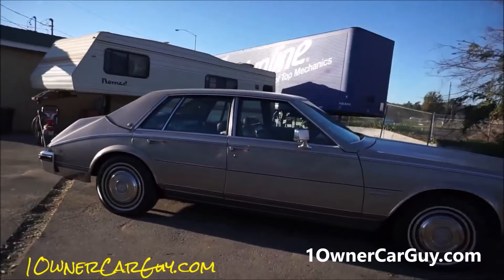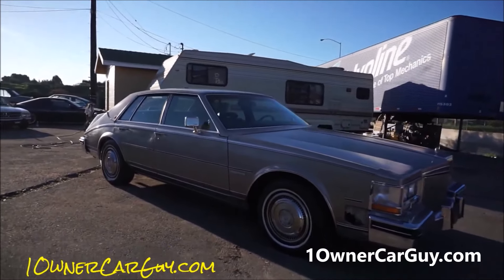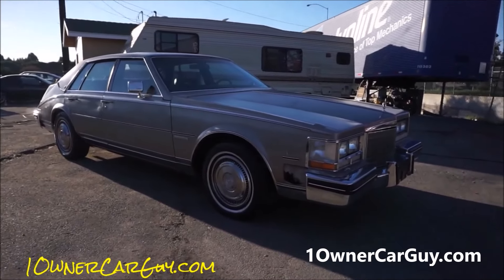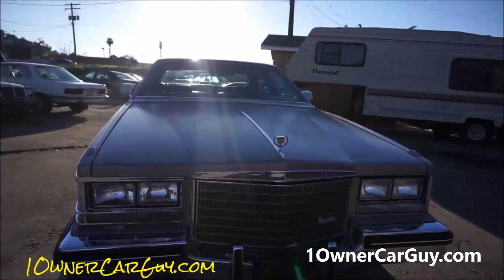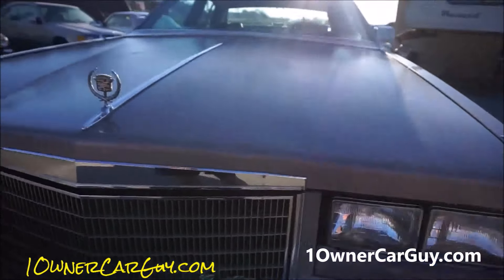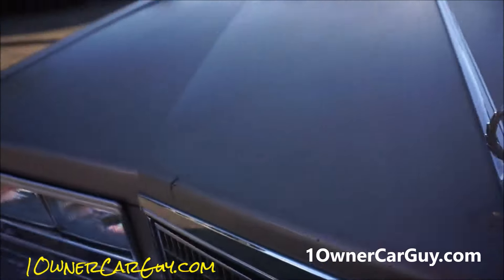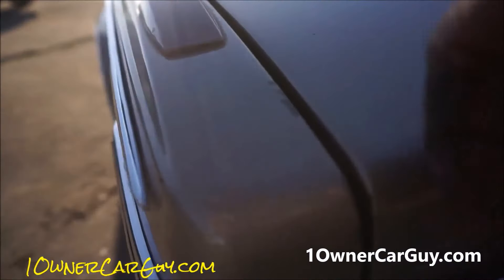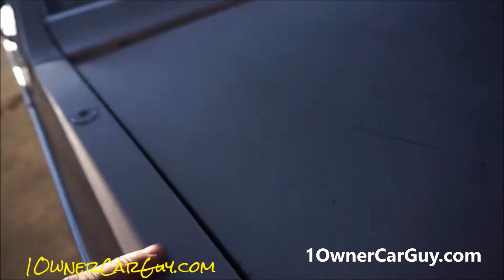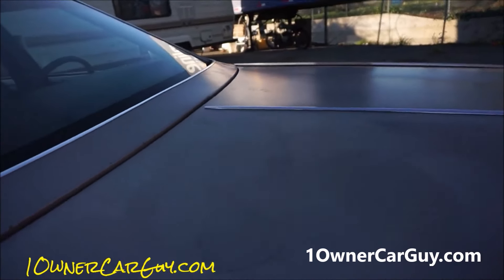That's the underneath. Now with that done and out of the way, I've got pictures on my website, oneownercarguy.com. We're going to start looking at this thing — what we got, what's wrong, what's not. Starting from the front: you need a trim ring. The paint on the hood is very dry, and we've got miscellaneous chips in here — no rust, nothing like that, just little rock chips. But it's very dry on the top. Smooth to the touch, but dry.